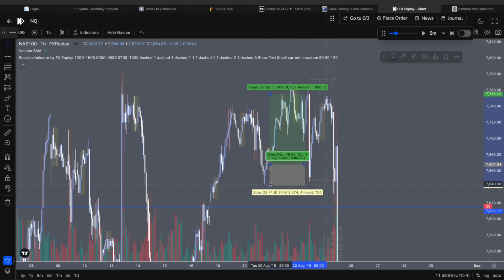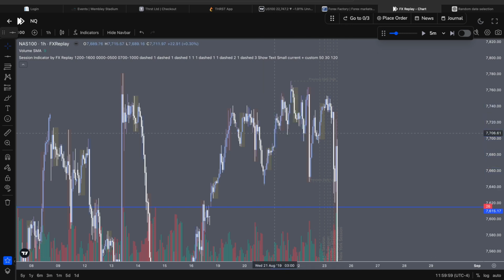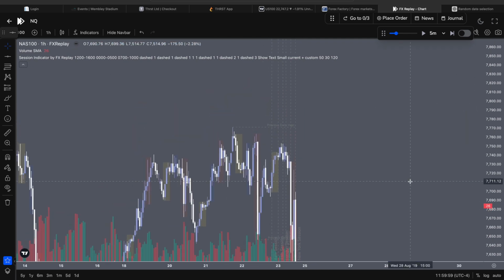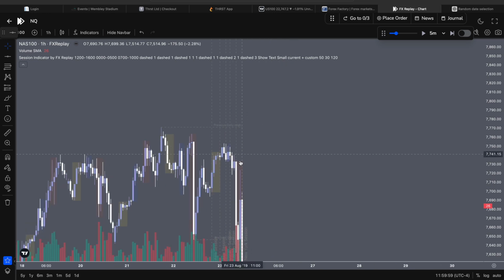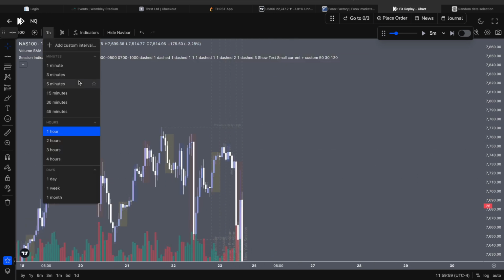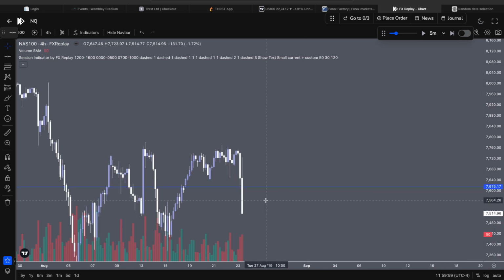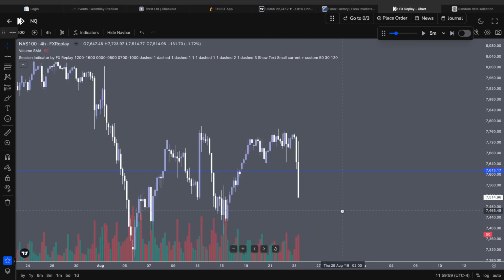Imagine if you just patiently wait for this one shot, one kill setup, and then after that you could probably even aim for this daily fair value gap here. But I didn't expect price to reverse this much, but I'm just trying to see if there was any entry you could have taken on the high time frame. There wasn't really, if I'm being honest. But yeah, that was another good week, I would say.